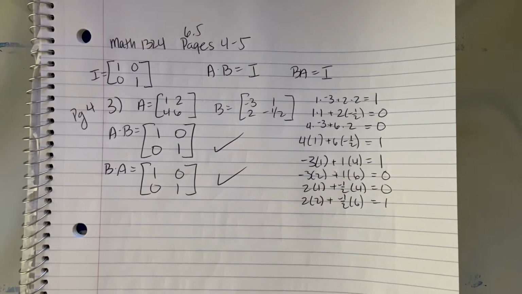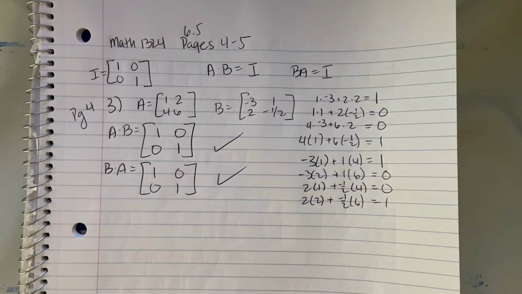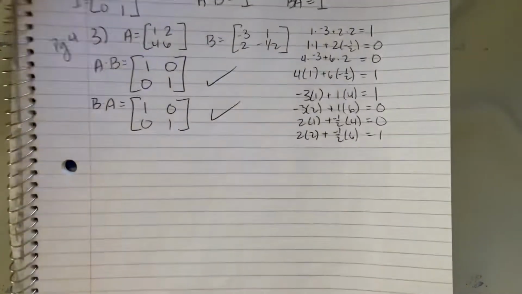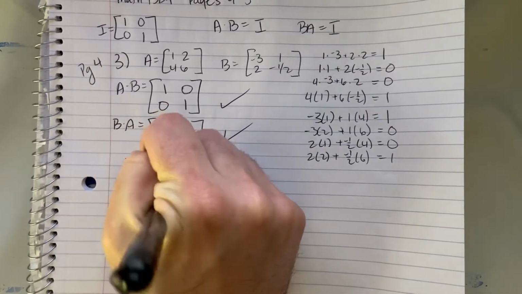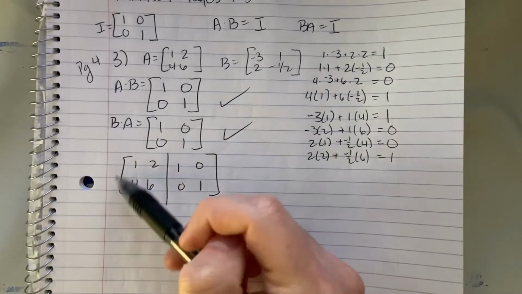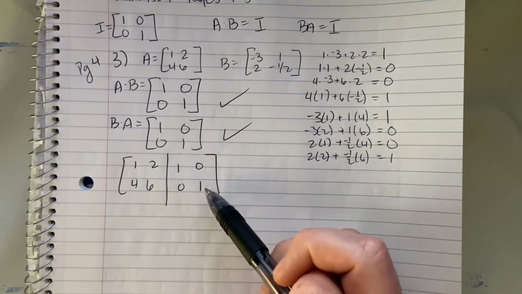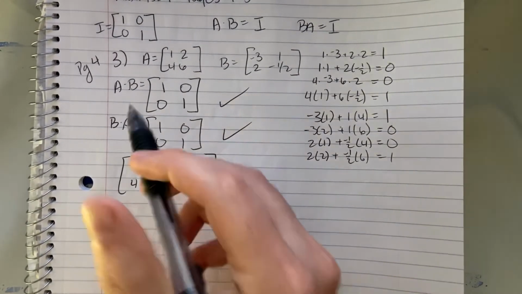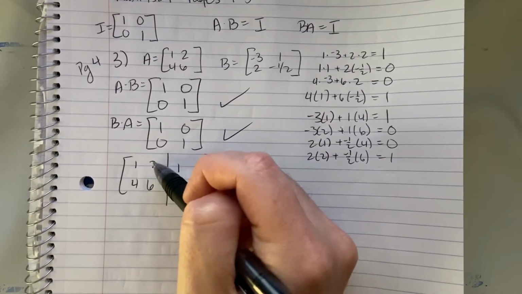But it would be nice to be able to find the inverse without having to do that. When you just have one matrix, you're not often going to be given the inverse. And this can be done using row operations. So how could I have found the inverse of 1, 2, 4, 6? I make a matrix with the identity across from it. Your goal is to turn the left side into the identity using row operations. And then the right side will then become your inverse. So what am I supposed to do with row operations? I need to get the diagonals to 1 and the other things to 0.